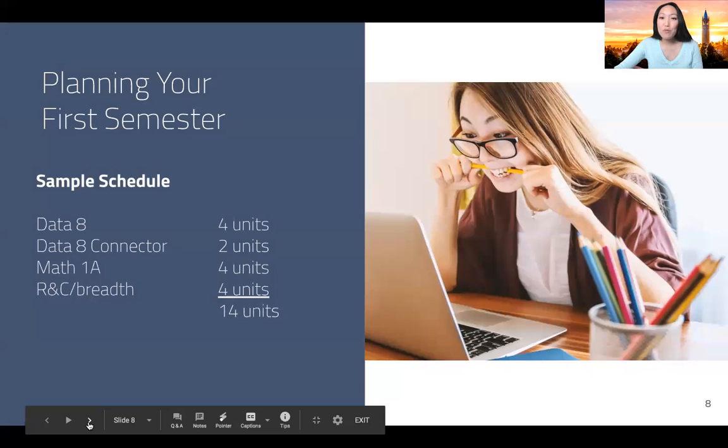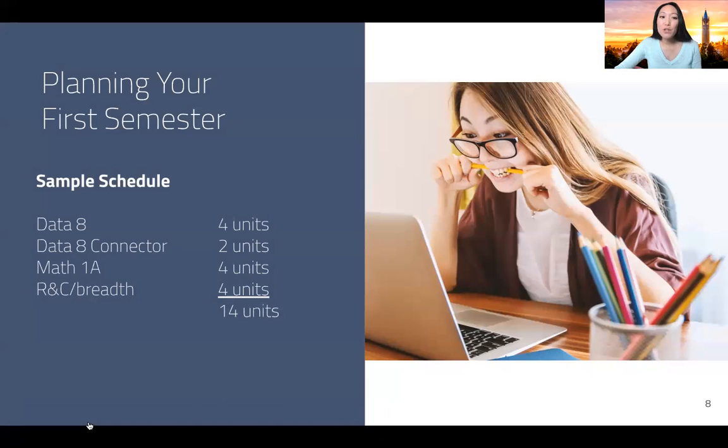I'm not going to get into too much detail, but just for the very first semester, what that might look like, for example, if you're taking Data 8, you could also consider taking one of those connector courses I talked about, although that's completely optional. You might take a math class depending on what your placement is, what your background is, and you would be working with an advisor over the summer if you choose to attend Berkeley. A college advisor would help you set up a specific schedule for you and determine what would be the appropriate math class to enroll in based on your background.